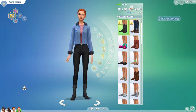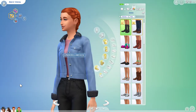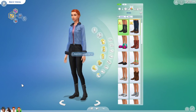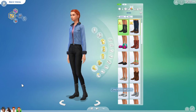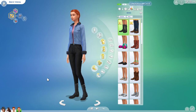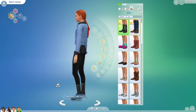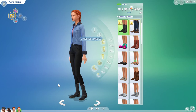I think there are some things in this pack that go really well with cottage living, because they have that vibe of: I used to work in the city and I earned so much money that I now commute from my home in the country. I'm very wealthy, so I drive a massive 4x4 and I wear that expensive country designer clothing. It's giving that vibe. But I feel like they were an accidental happy purchase. She bought them because they looked the part and they were expensive, but they're actually practical, and she's going to figure that out.